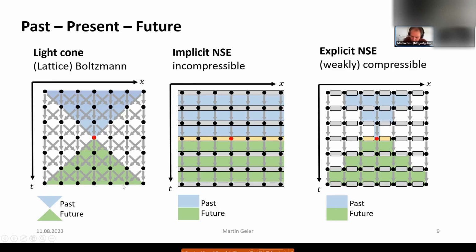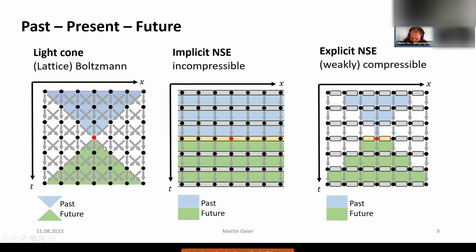And so there is a picture of what we mean with how parallel this thing is, and I hope I'm not too confusing here. So I have to discuss this a little bit. Again, we are talking about past, present, and future. So how kinetic methods work, in the Lattice-Boltzmann method in particular. The Lattice-Boltzmann method works like physics. It's using a light cone. So suppose this red dot here is the position, or the position now, that you're interested in. And here is the space coordinate, and here's the time coordinate.